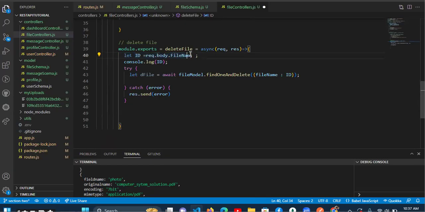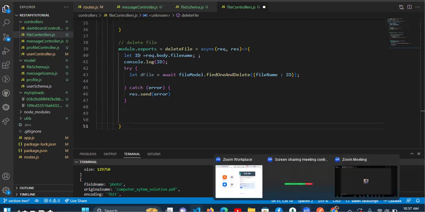So this is not file name. This is actually FI. So you'll be wondering, why am I using this? Why am I not using the ID of the stuff? You can also use the ID. As you can see, this stuff has an ID. If you check on your database, it has an ID. So you can delete via the ID. The ID is unique. And the file name also, the ID of the file name is also unique.